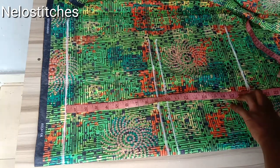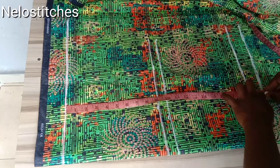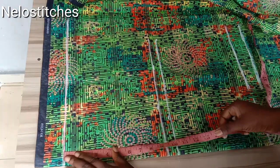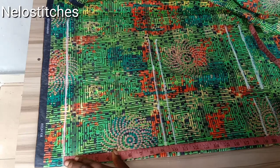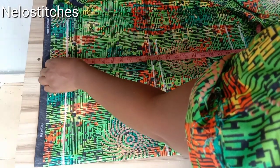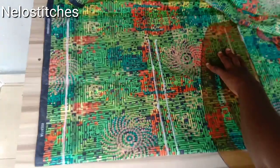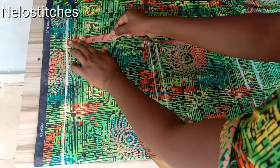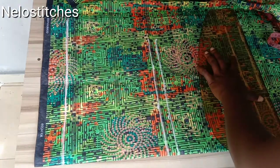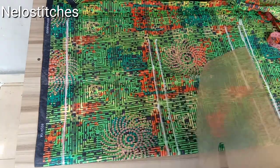Here I'm marking the length 19 inches plus 1.5 inches for folding allowance. So you start your measurements from this first line here. The upper 2.5 inches I marked earlier was my elastic casing. All your measurements should start from that line. I'm trying to make sure that my line is straight. That is what I'm marking now.